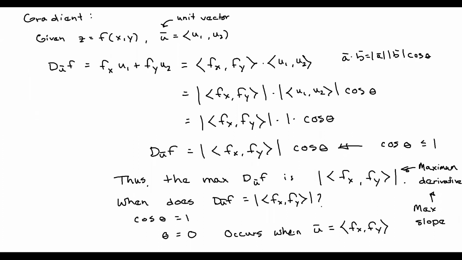So where's that coming from? Let me just recap that, because that may be a little bit of a jump. We manipulated this and got the directional derivative equals the length of this vector times cosine theta. We discussed that cosine theta is bounded. The maximum value it can take on is 1. Thus, the maximum value of the directional derivative is the length of this vector. Then the next question is, when does that maximum value happen? When does this equal the length of that? That's going to happen when cosine theta equals 1. And when does cosine theta equal 1? It happens when theta equals 0, right? And then what is theta? Theta is the angle between these two vectors.